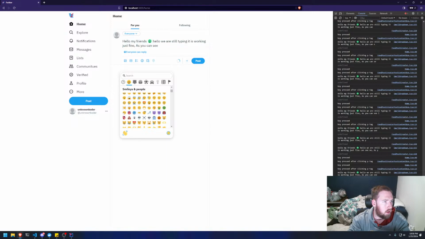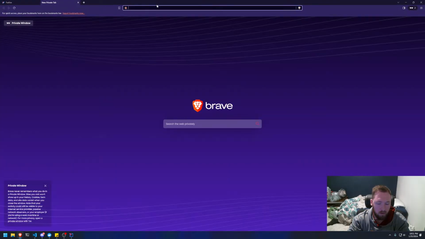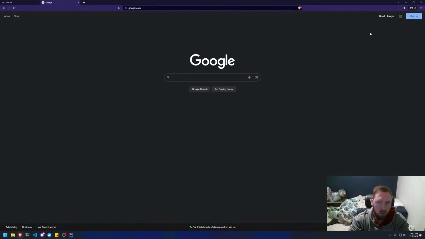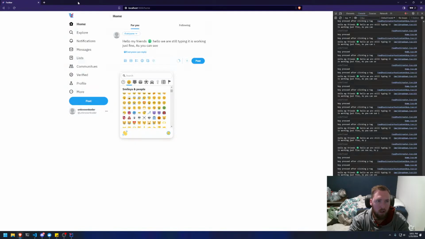It's not the right color. I almost need to open this up, go to Google, although this is in dark mode, so that's not gonna help me. Shoot. I don't know how to do that.